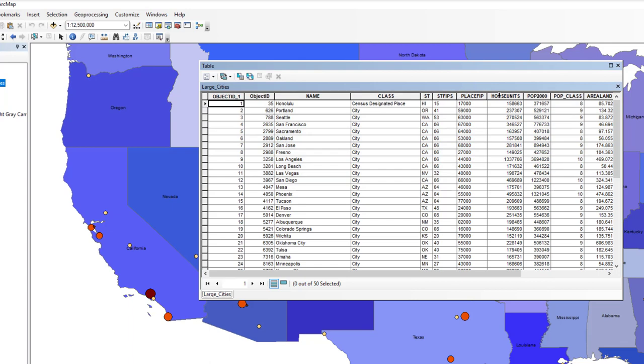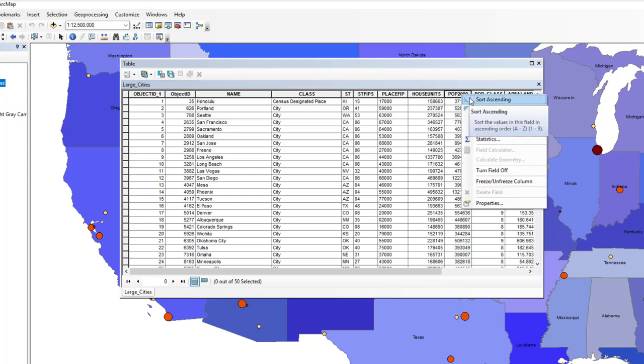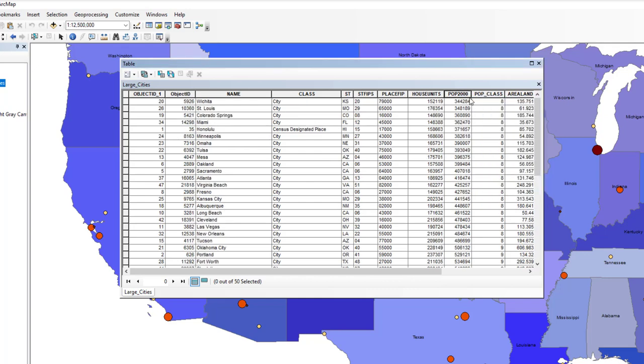Notice that I can sort the cities by population by clicking here on population 2000, right clicking once again. That's a two-finger tap. And I can sort it by ascending, so smallest to largest, or largest to smallest. So the smallest city in our list seems to be Wichita, Kansas, and I'm assuming the largest one's probably New York City.